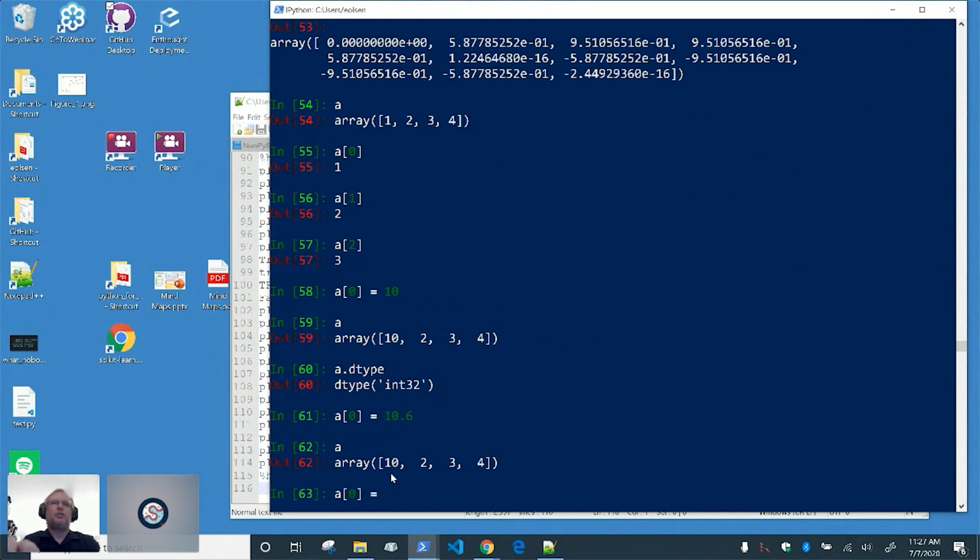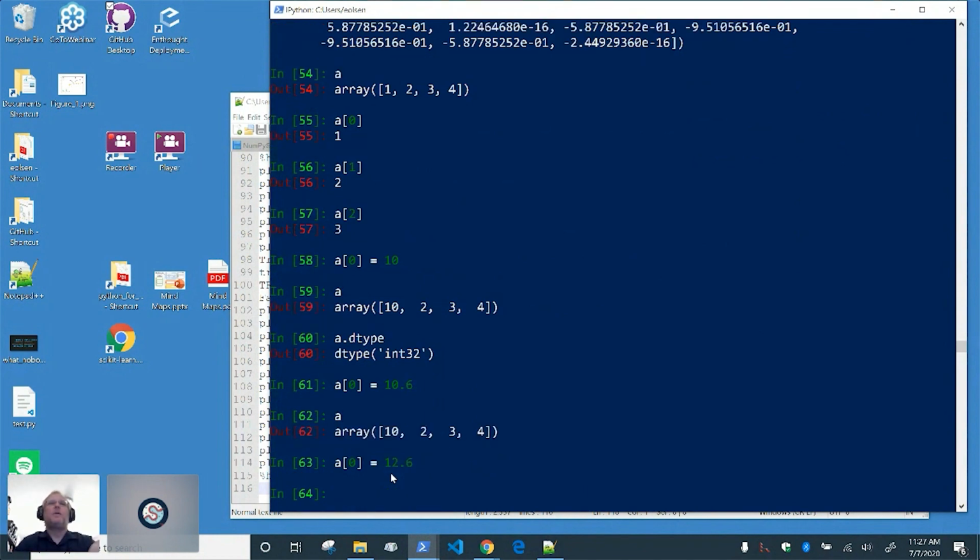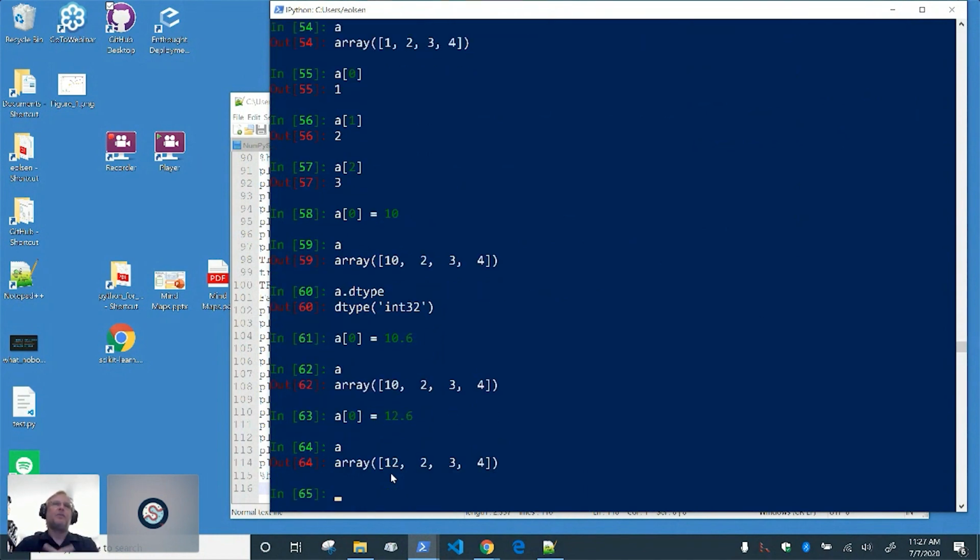So probably should choose a better example, 12.6, and now if I look at A, there's 12 in there instead of the original 10. So NumPy is flexible about, okay, I can use floating point values to assign, but because it's an integer array, you need to know that it's going to truncate it for you.